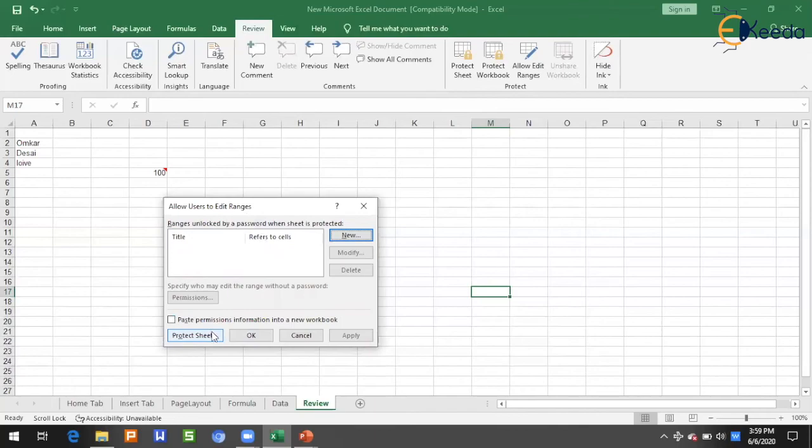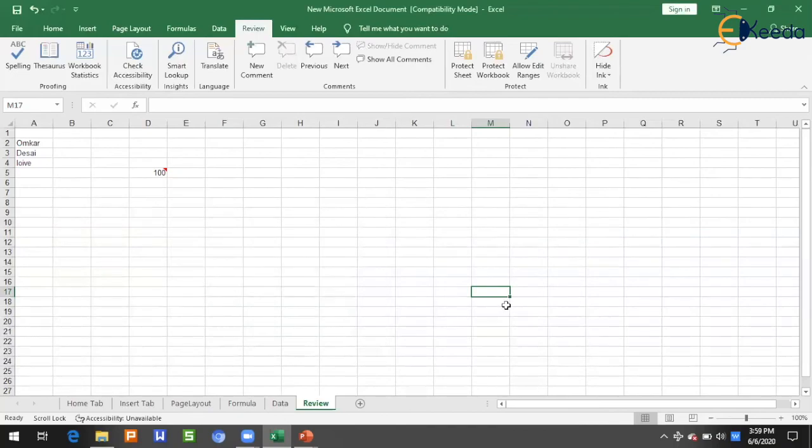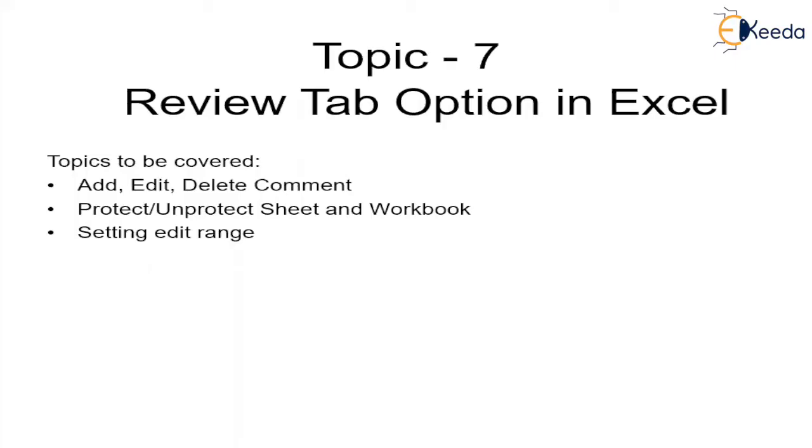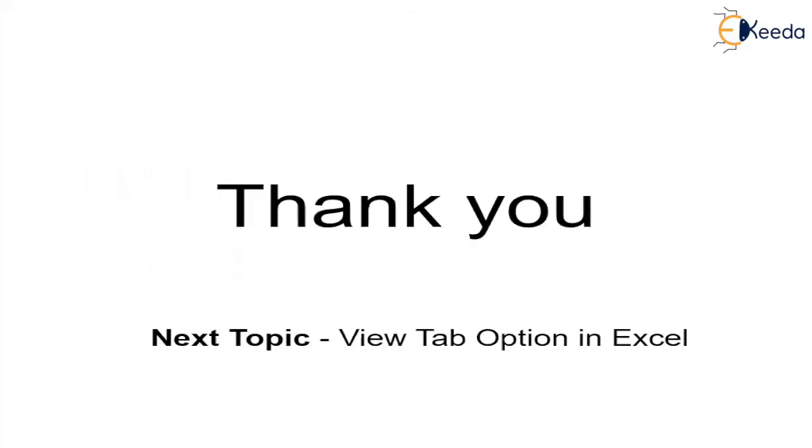In that case, the user will not be able to edit any other cells apart from the given allowable edit range. So that's how we use allow edit range. That's all we have for this review tab. The next section will be covering the view tab option in Excel. So thank you for now.